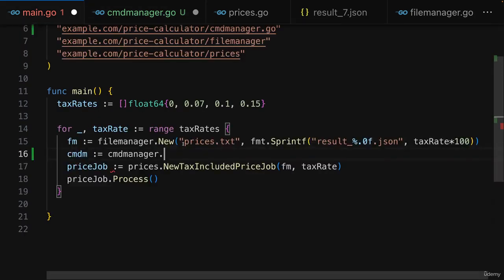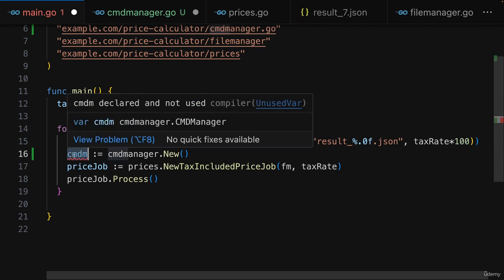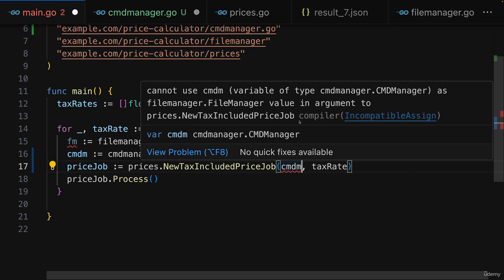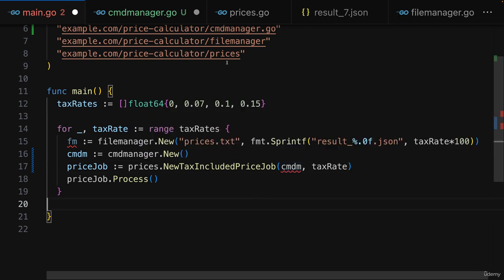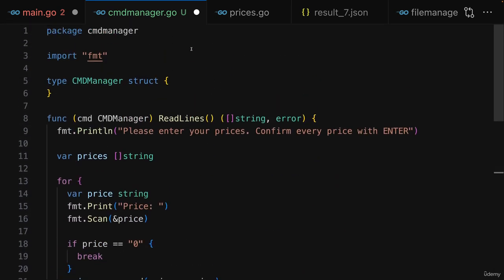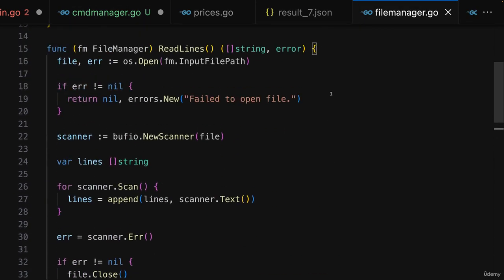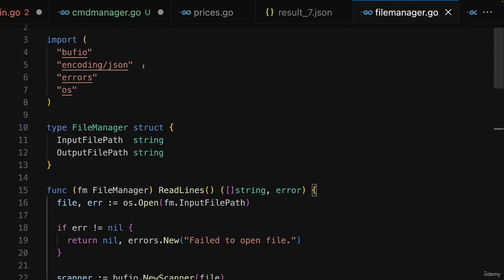That then allows us to call New here, and as a result we'll get such a command manager struct. But now we can't simply use this as a replacement for file manager. Instead, I'm getting an error that this is not of type file manager. And that's correct. It's a different struct and therefore technically a different type. But of course a struct that has the same methods as the file manager struct, and that therefore could be used in the same way.